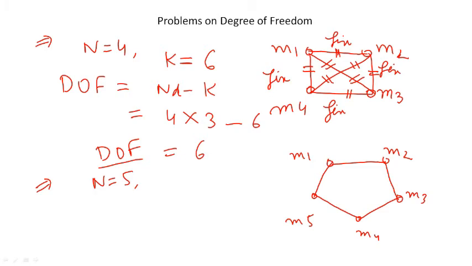Now we can draw a line from m5 to m2. If all these m1, m2, m3, m4, m5 are fixed, then this distance will also be fixed. Again we draw a line from m5 to m3, and I draw a line from m1 to m4, and I also draw a line from m1 to m3, and I can also draw a line from m2 to m4. So here you see if you count these distances, then you will find that your k here is 10.